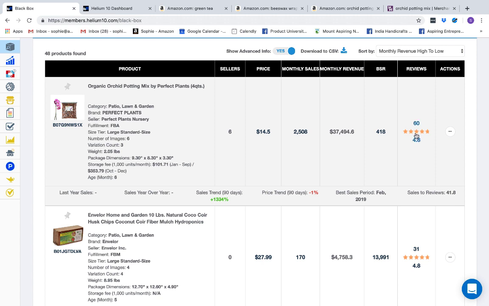I sometimes go in when I'm about to place the order and start reading these reviews on the Amazon listing, and that gives you a bit more intelligence about what people like and don't like about this brand. So even though it's the potting mix for orchid lovers, I like how they've put a picture of an orchid on the product. So there's obviously no orchids involved here, it's just the mix. But people who love orchids, their hearts will sing when they see a picture of their favourite flower.